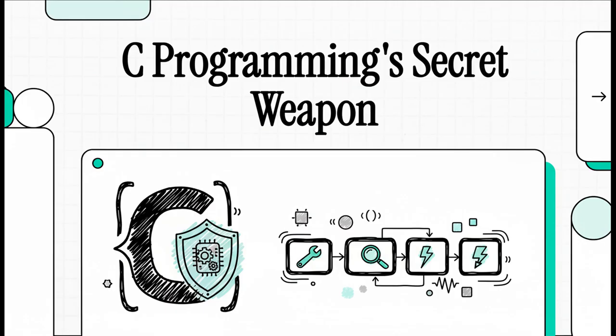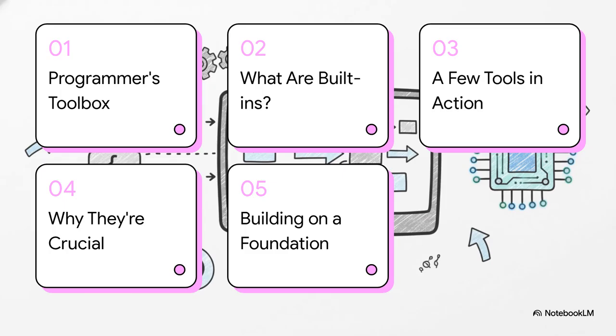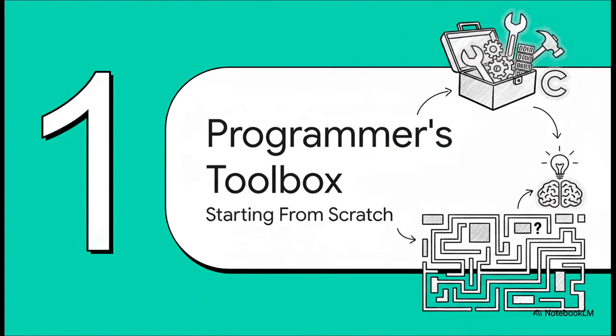Let's dive right in. So, here's our game plan. We'll start by talking about the programmer's secret toolbox. Then we'll nail down exactly what built-in functions are. After that, we'll see a few of these tools in action, understand why they're so crucial, and finally, wrap up with how they form the foundation you build everything on. All right, let's kick things off with our first section, the programmer's secret toolbox.